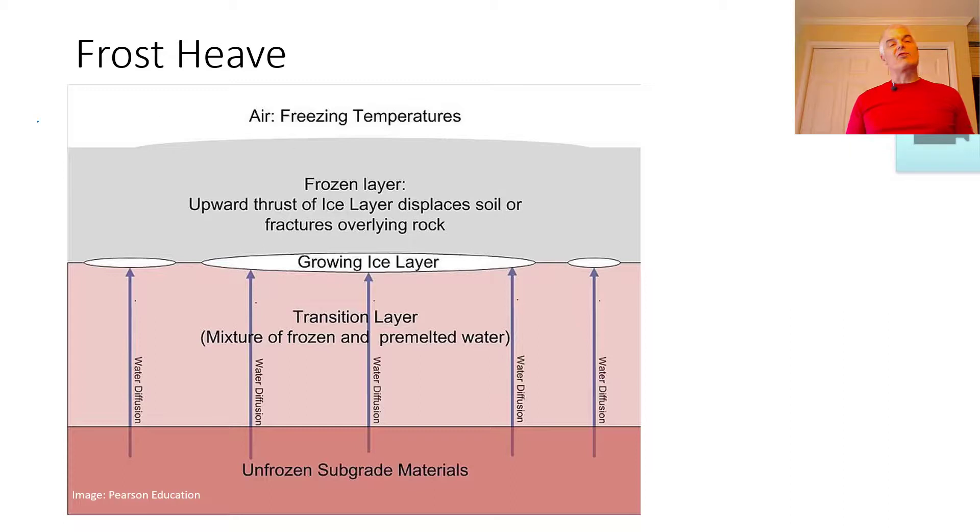The second kind is something called a frost heave. Now frost heaves are different than frost wedging, but still the same principle - the water being 9% bigger. We've got some land with a frozen layer on top. This is a cold climate. Ice or water seeps down into here, and then what happens is it expands. There were holes in the rock, but now it's down on a level.